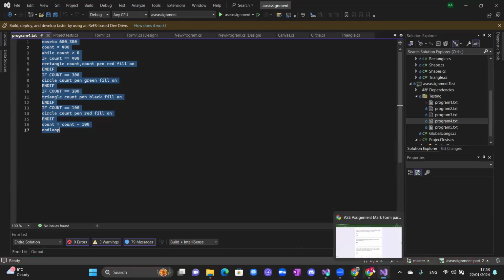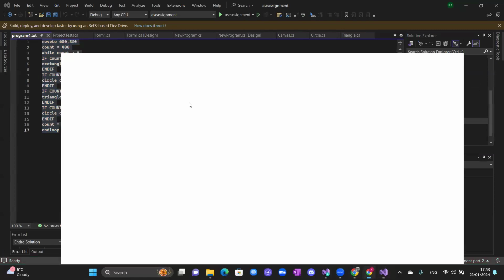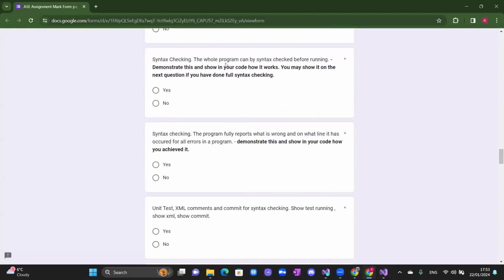Also, I did this syntax checking. I talked about syntax checking before running, and I showed how I did it, the syntax check.